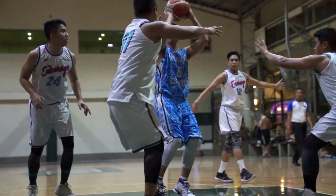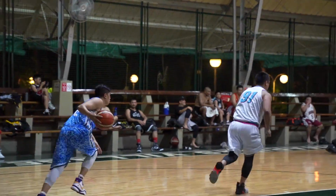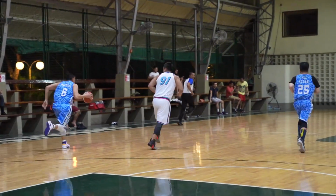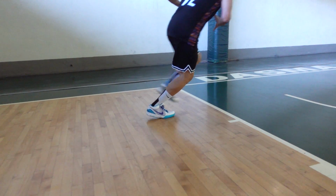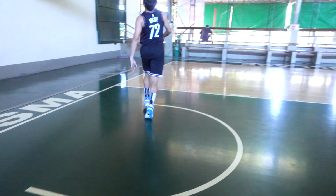As for the lockdown of the shoe, especially the heel lockdown on both shoes is very nice. It's nicer on the Kobe 1 since it's mid-cut, but you'll be restricted in the ankle a bit compared to the low-cut Kobe 4's. But if you don't mind that and if you want more ankle protection, Kobe 1's is the way to go. But both heel support and lockdown are very good.